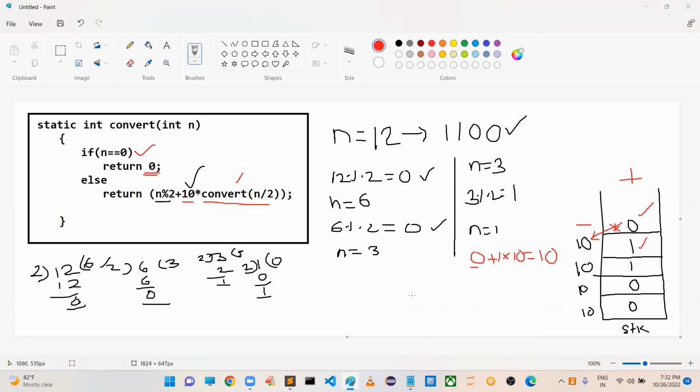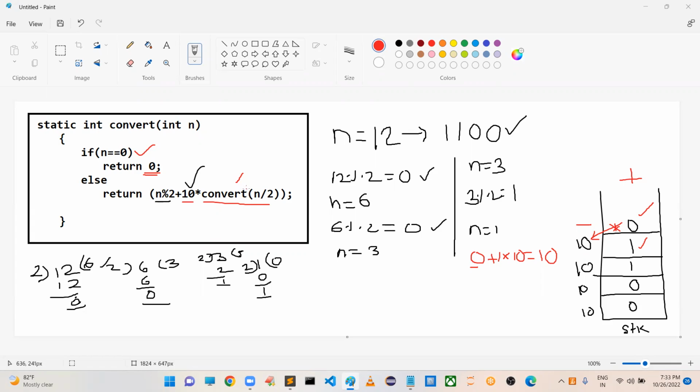Yeah, Pradeep. Yeah, I was saying the return value is 0, but it is actually a method call that is happening, and it will be 10 into 0 because the return value is 0. Right? So that extra will not come. We were getting that extra, but that will not come.